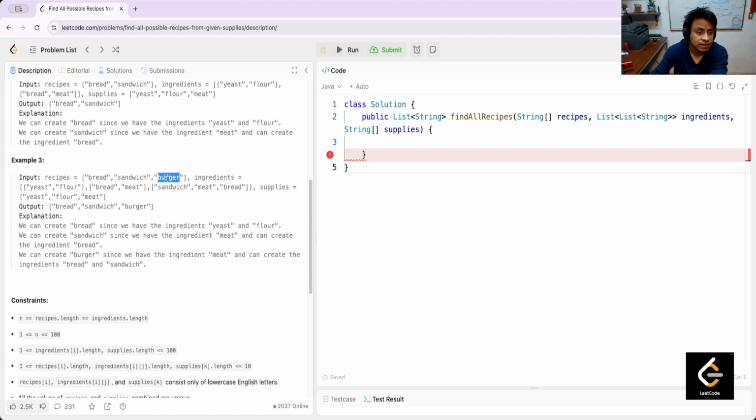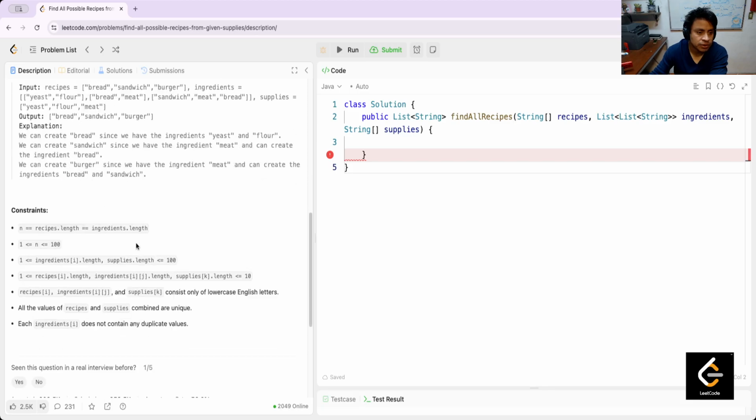And the last is the burger. For the burger, I need a sandwich that has been created previously, meat that is part of the supplies list, and bread that has been created before. In this case, all of them are possible to make.